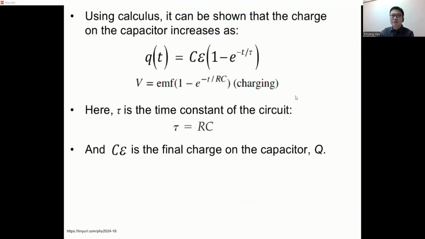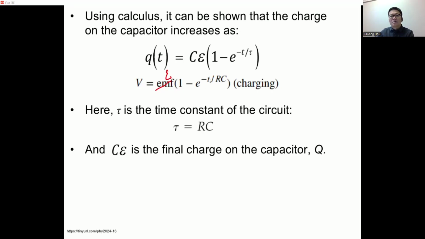this next one here. So the charge on the capacitor as a function of time t is the exponential function here. It's the capacitance times epsilon, which is the voltage provided by the battery, times 1 minus exponential to the minus t over tau. This tau is a constant number, which is equal to R times C. So this is called the time constant of the RC circuit. Okay, the voltage is similar. It's equal to just epsilon. Okay, so epsilon is the symbol for the electromotive force, EMF. So you can replace EMF with epsilon here. It's the same as EMF, or sometimes people like to call it V0, and that's pretty much the same thing, just a symbol. Okay.